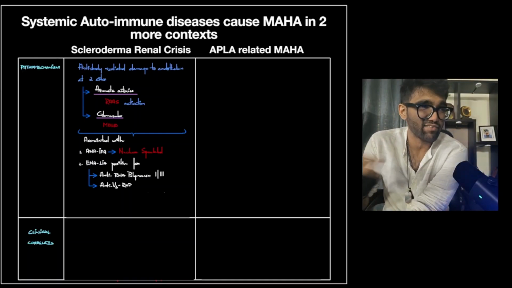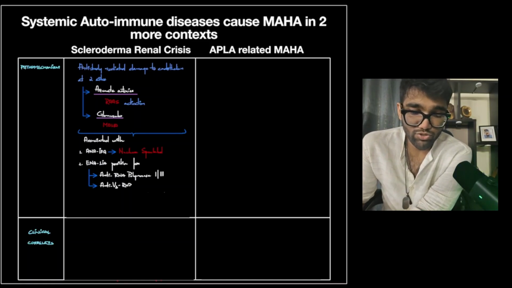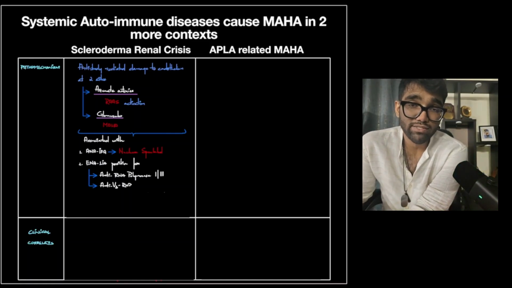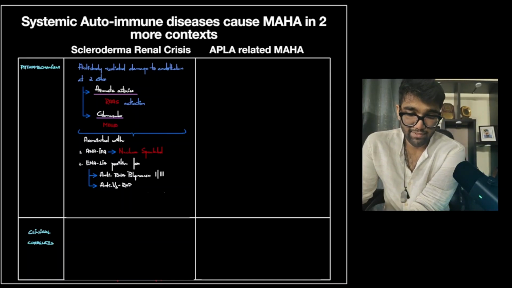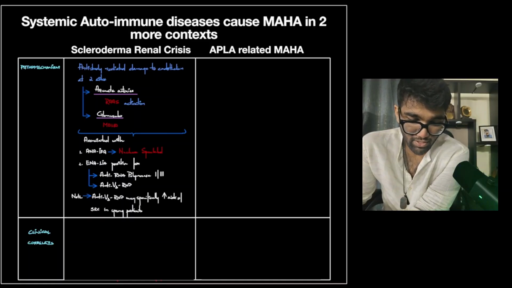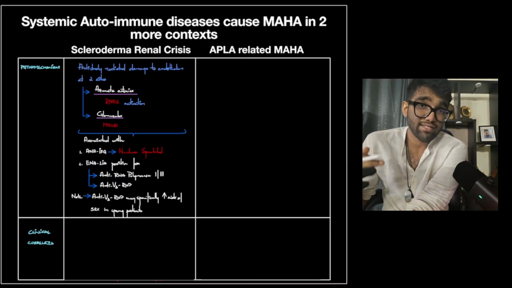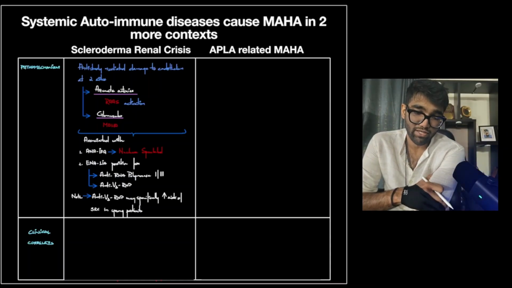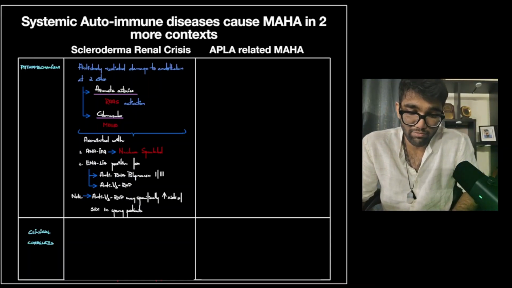Now, obviously, the ANA will show a nuclear speckle pattern, and ENA, LIA will show positivity for anti-RNA polymerase 3 and anti-polymerase 1, U3 RNP, and also topoisomerase 1, but please remember that. Now, the important thing is U3 RNP, although rare, has a high relative risk of developing scleroderma renal crisis in younger patients. So that is something that we need to remember.